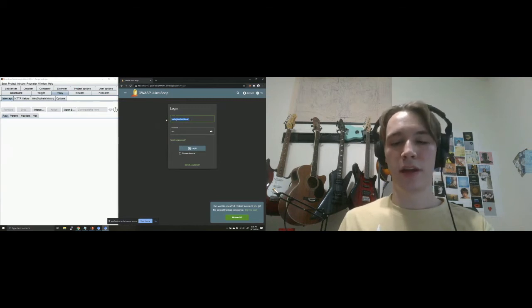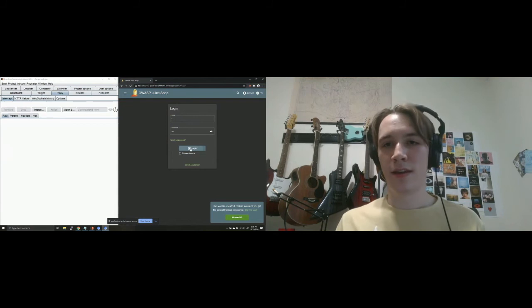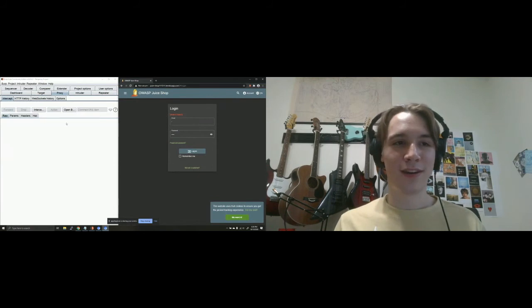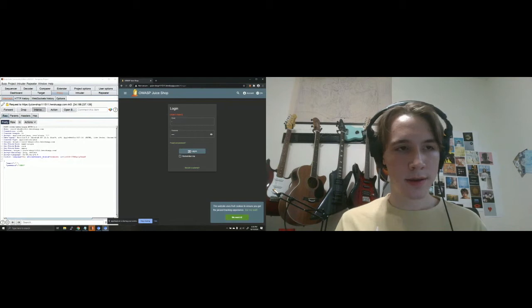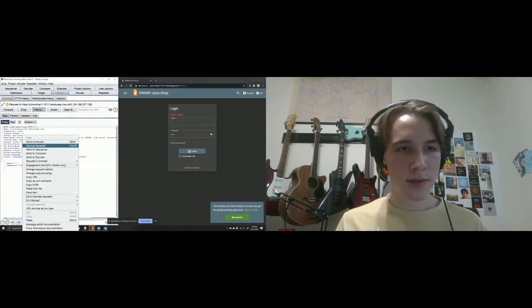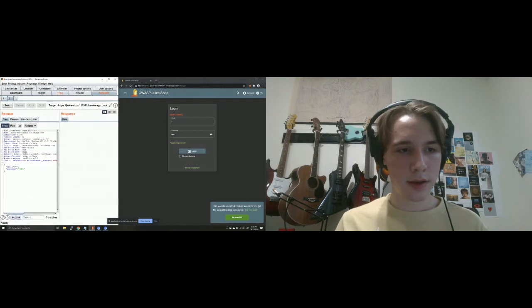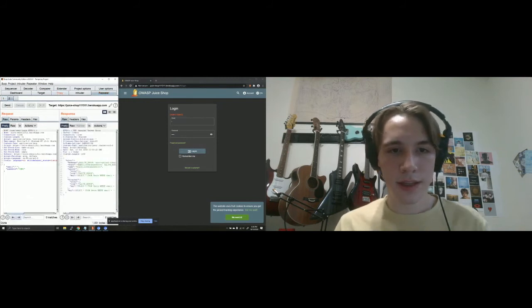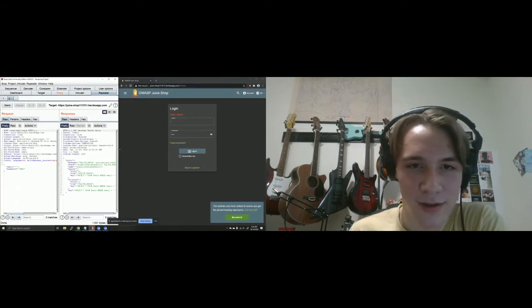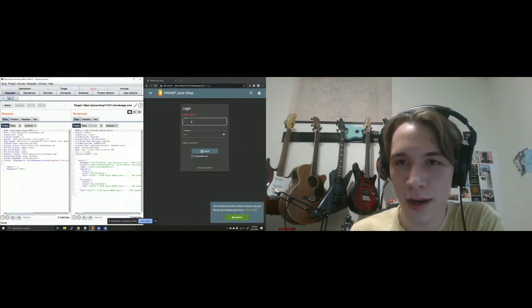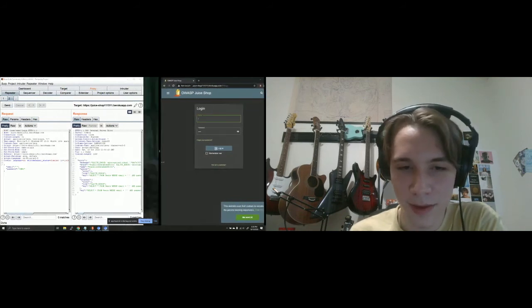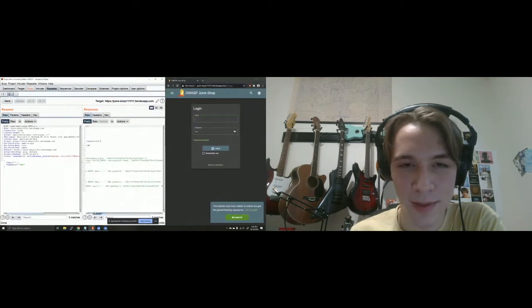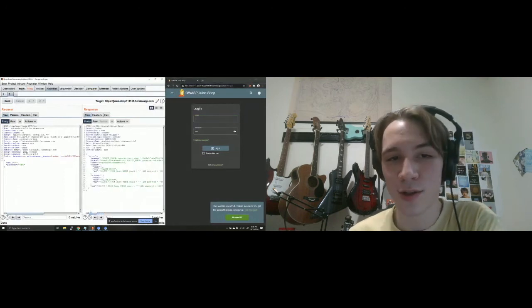Just for an example here, if I put a single quote as my email, instead of saying invalid email, it now says [object Object], which is not good. If we turn intercept on and take a look at that, I want to take a look at the response. I'm going to send it to Repeater. It says SQLite error. So we're getting SQL errors. It's trying to run our email address as SQL code, and we're basically just completely messing up the internals of this website. So we're heading in a good direction there.